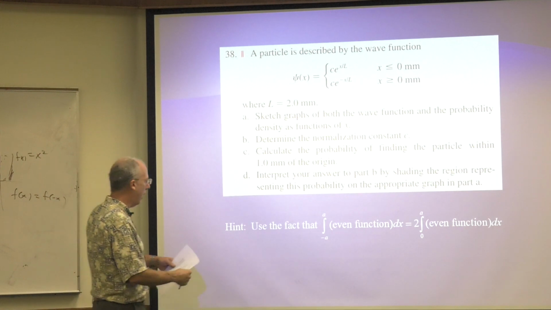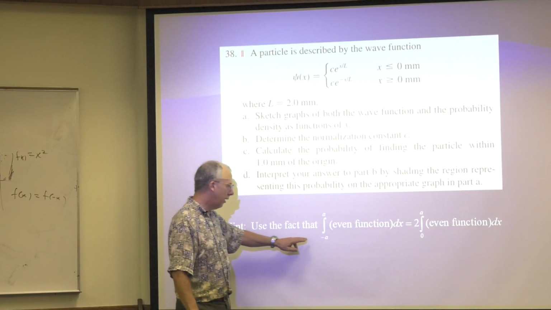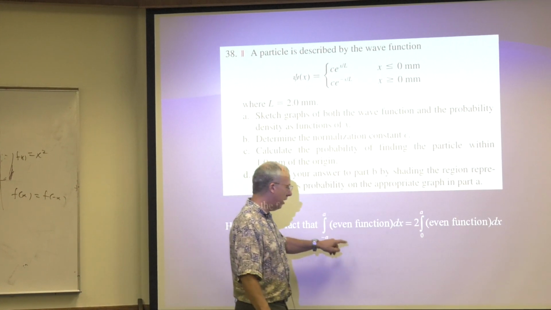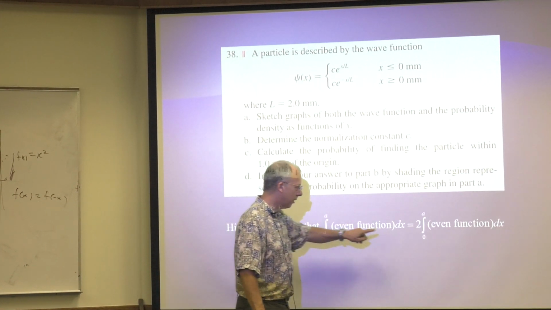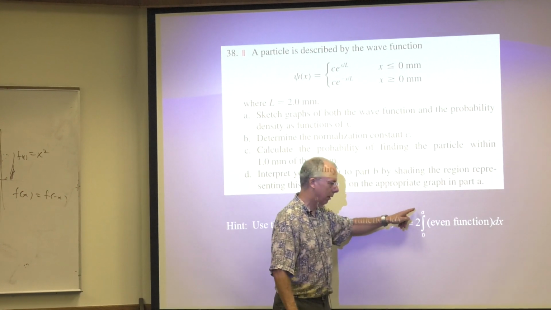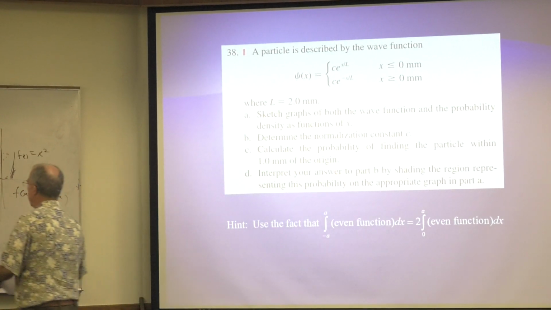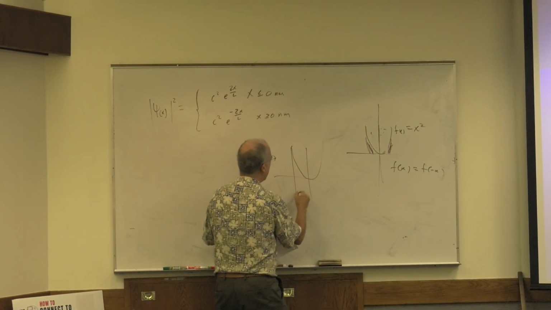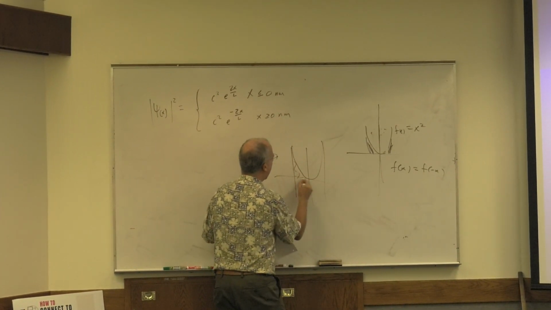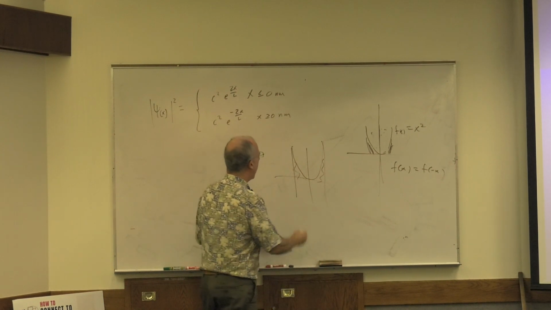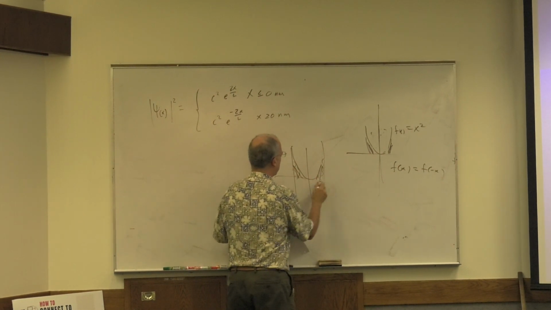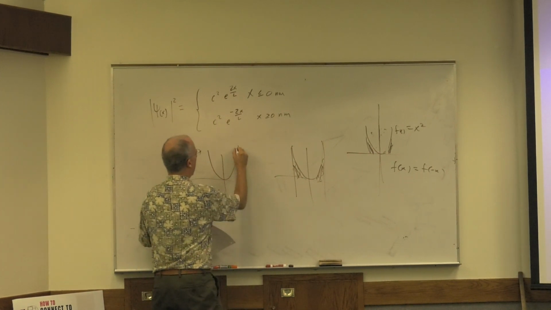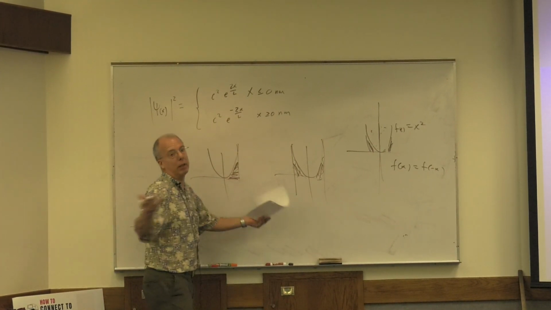Woohoo! Why do we care? Because when we normalize it, we have to go from minus infinity to infinity, right? But if it's an even function, instead of going minus infinity to positive infinity, we can just go from 0 to infinity and double it. I mean, if we want to get the area under this curve, we could calculate it from here to here. But if we want to be lazy or smart, we can say, forget it, just calculate this part and double it.